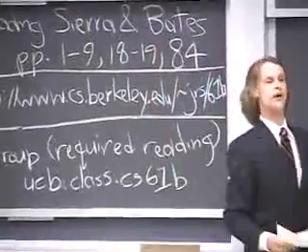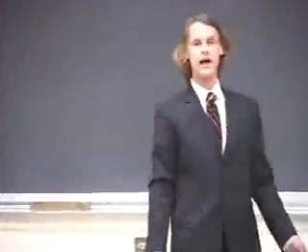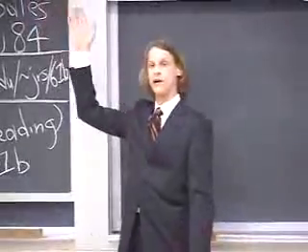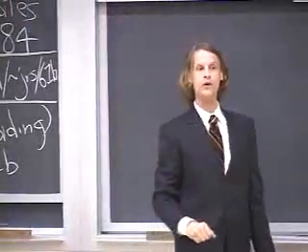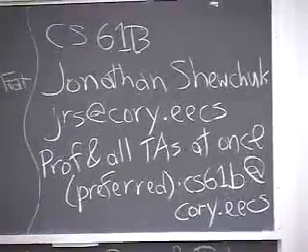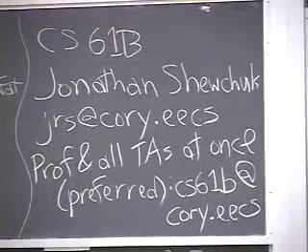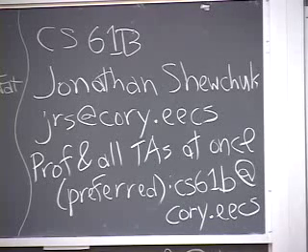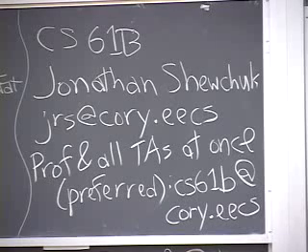This is CS61B, Data Structures and Advanced Programming. I'm Jonathan Shewchuk. My last name is pronounced Shewchuk. My email is jrs@corey.eaks.berkeley.edu. However, for the vast majority of questions you'll ask in this class, you should really send your email to cs61b@corey.eaks. And the reason you should send it there is because email sent there goes to me and all the TAs, and you'll probably get a faster answer that way.